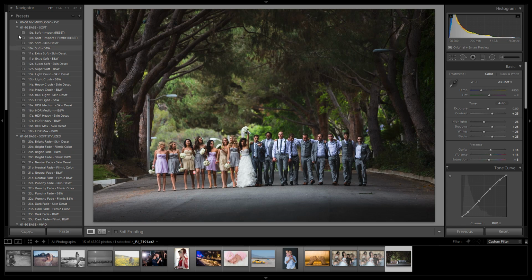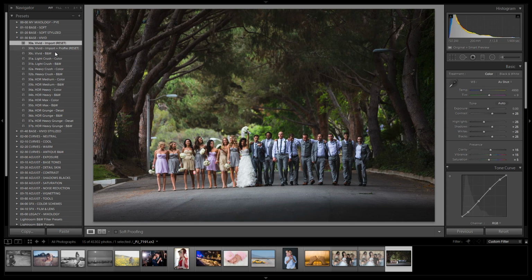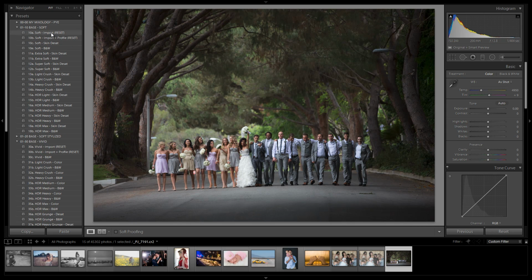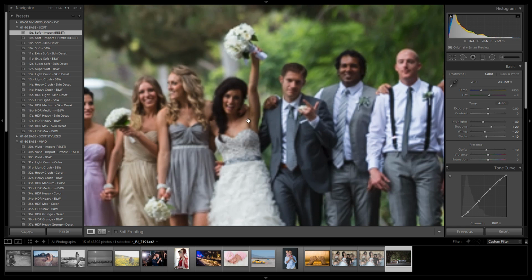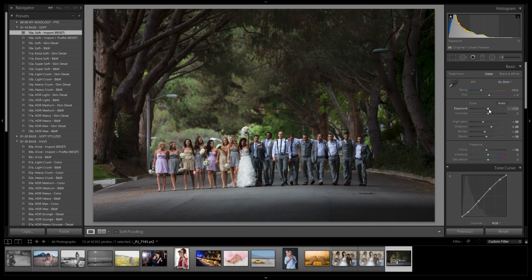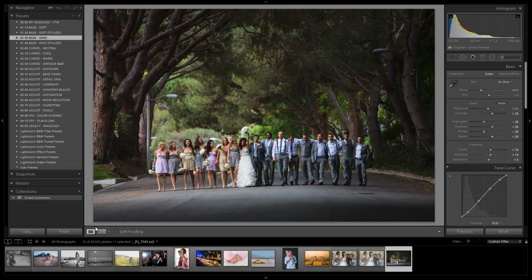And this is another image that I'd probably use a vivid effect on, because they're so far back that we really don't need to use a soft effect. I think I might even have it already applied. So here is the soft import, and it's going to look good, and it's still plenty sharp. We still have a lot of detail in the image. Again, we're not removing sharpening, but it doesn't have that vivid punch to it that I want. So with a vivid import preset, we get additional punch, more vibrance and color, and it looks beautiful. It has a great effect, and if we want, we can always modify the curve. We can do whatever effect you guys are looking for.